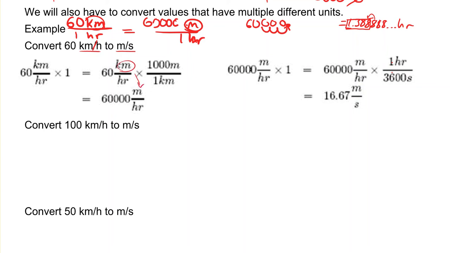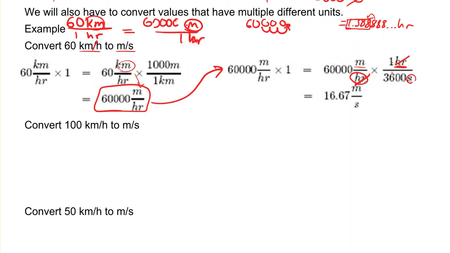That's okay. So we're going to take our answer here, 60,000 meters per hour, and use it in the second step. We're going to turn the hours into seconds. So when I have hours on the bottom, I multiply by a conversion factor that has hours in the top, so that hours can cancel. And the only units I'm left with, ignore the numbers right now, let's look on top: meters, nothing, so meters.